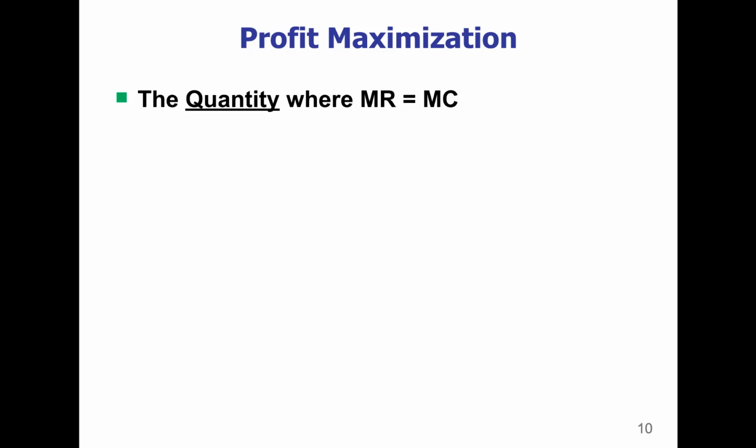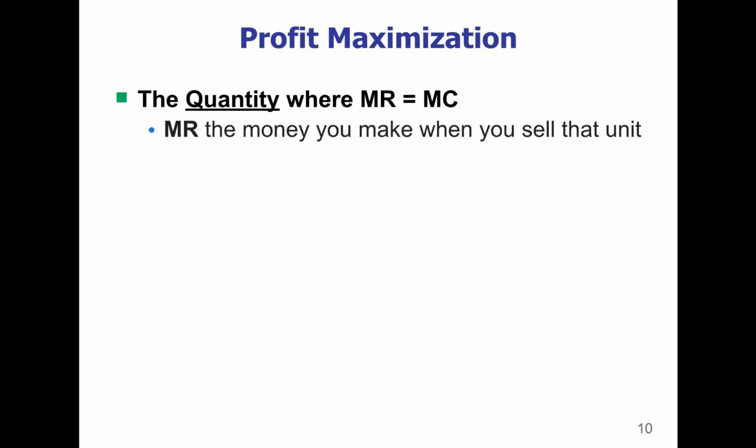Now, follow along with me because this seems weird. Marginal revenue is the amount of money I make when I sell one more product, and marginal cost is the amount it would cost me to make one more product. So if marginal revenue equals marginal cost, then I'm not making any profit. But we're looking at the quantity here, where our marginal revenue equals marginal cost. All of the quantities leading up to this point, your revenue was higher than your cost. So every single unit, you were making more and more total profit.